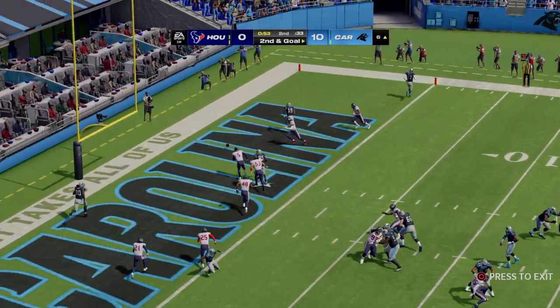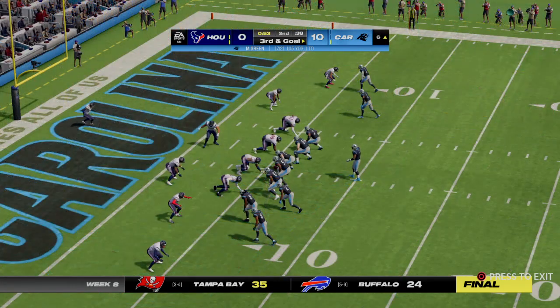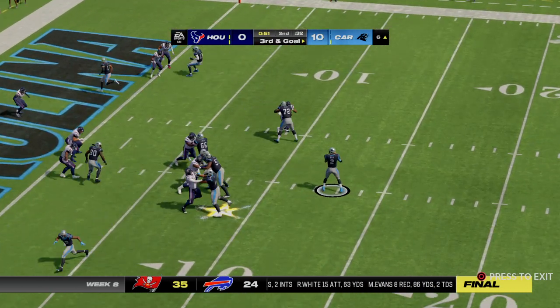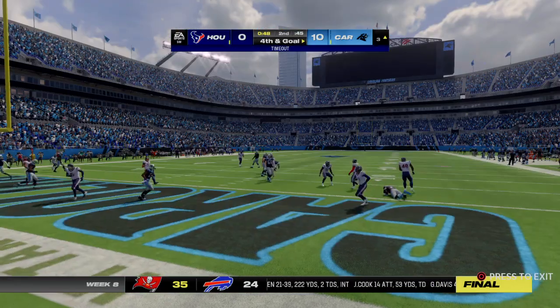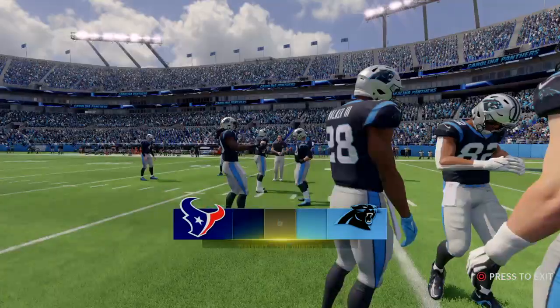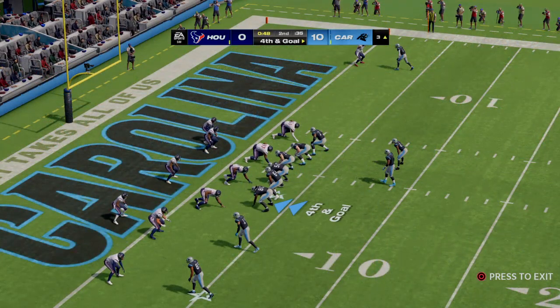Operating from the gun. Green to the end zone, but it's incomplete. Now, they'd really like to make the short field pay off. We'll see if they can, but this is third and goal. Looking to throw. Green. And he works his way past the line of scrimmage and then slides to a halt. Now the Texans will use one of their 2 remaining timeouts as they get the stoppage with just under 50 seconds remaining in half number 1.